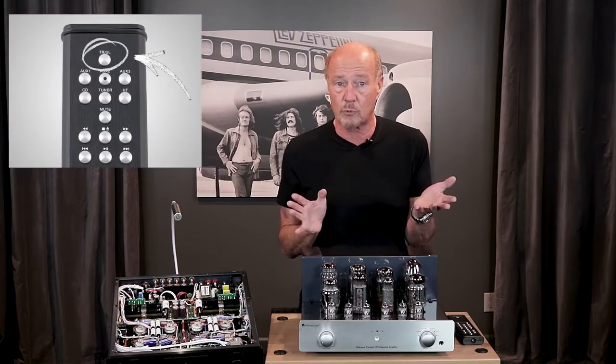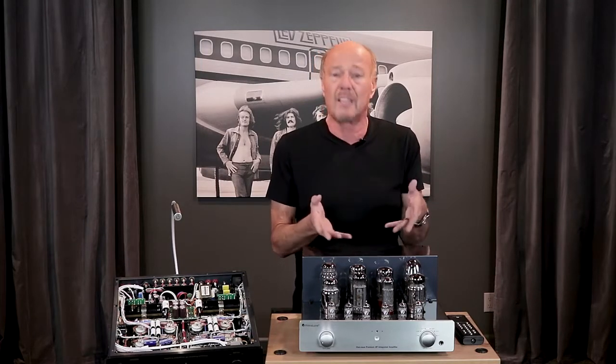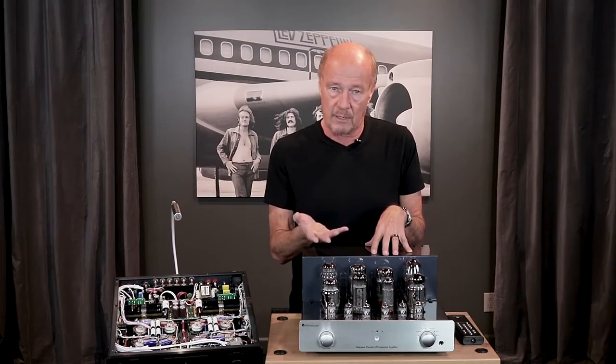In ultralinear, you get the most power and bandwidth, all that bass slam and top-end extension to the stars that PrimaLuna is famous for. Push the button on the wireless remote control, and now you're in triode. The power tubes are being run with 3 active elements in the tube, just like they were a 300B. Now the power drops in half, and the music takes on a more relaxed presentation. I mean, it's that golden glow that everybody talks about. Now, which is better? You decide. You change it based on the music and your mood.